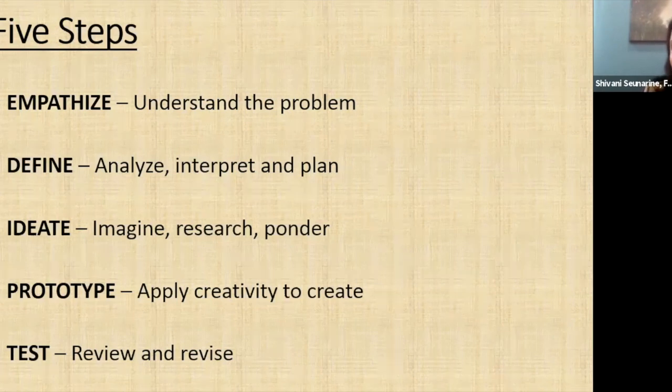You must brainstorm, which is ideate. And then step 4 is the prototype. You apply creativity to create. We have to create. That's what we're doing. We are creating something. It may be something new. Some persons here are involved in crochet, wine business, food, all different types of sectors. But it's a business, it's a product that you have created.